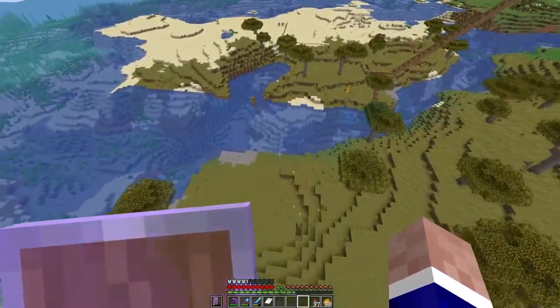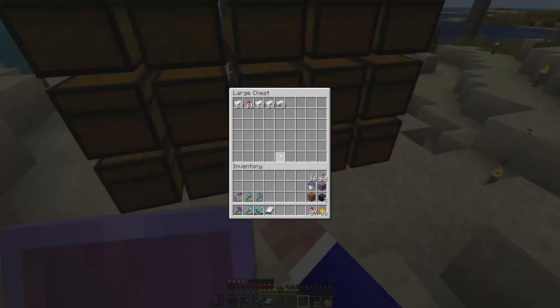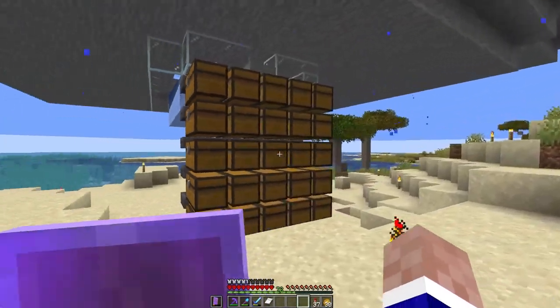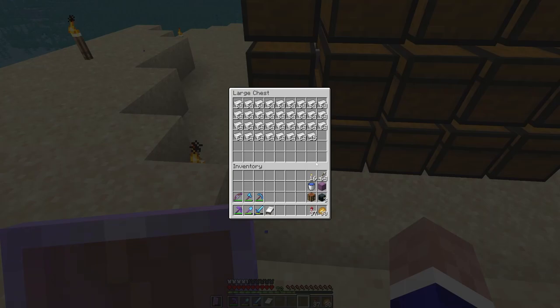Okay, so our 1 hour AFK session is up. We got quite a bit of iron throughout all of these chests. Okay, so I've sorted all the iron out, and here it is. That is quite a decent amount. That's 3 stacks of iron blocks, nearly 4 stacks.